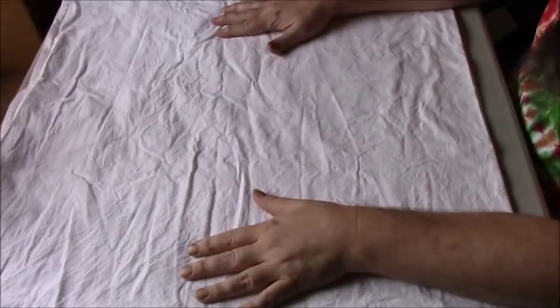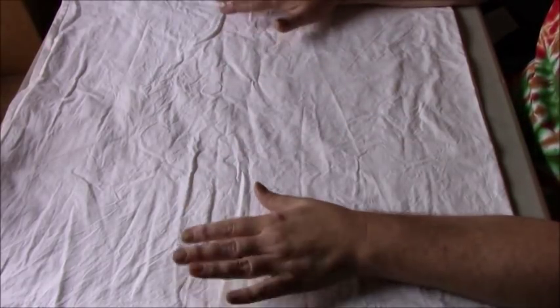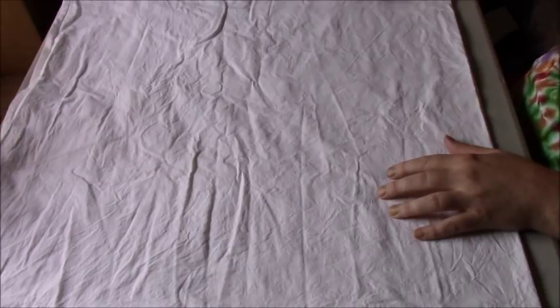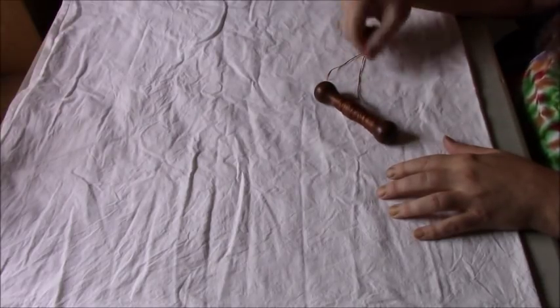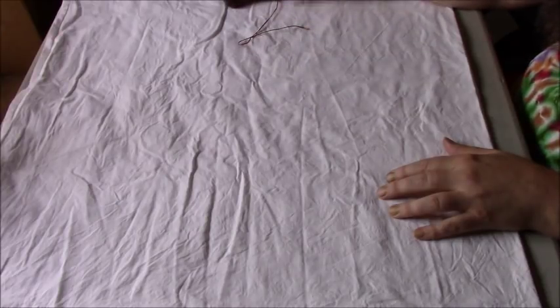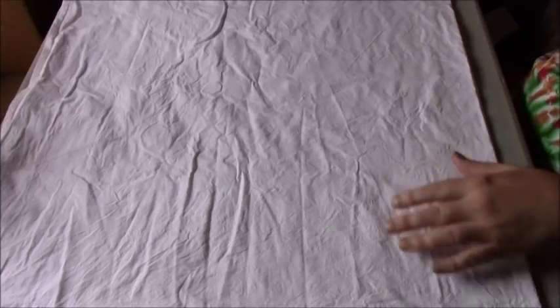So what I have is a tapestry. It's been soaked in soda ash. I spun it out and then I hung it up to dry. So this here is nice and bone dry. The reason I'm doing that, I'm going to be using sinew today to tie up the rays. So anyways, we're going on a bone dry tapestry.